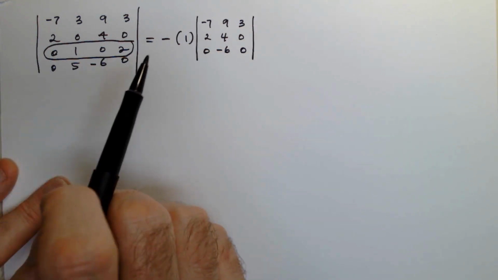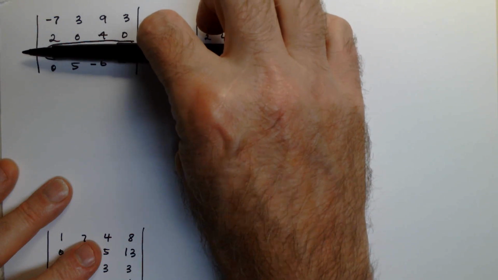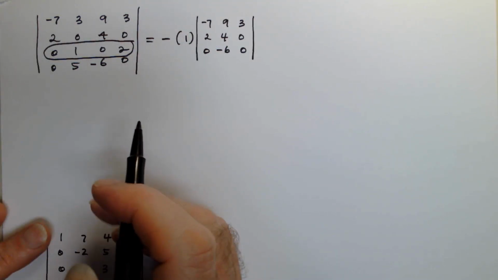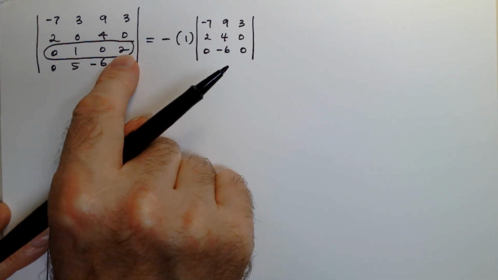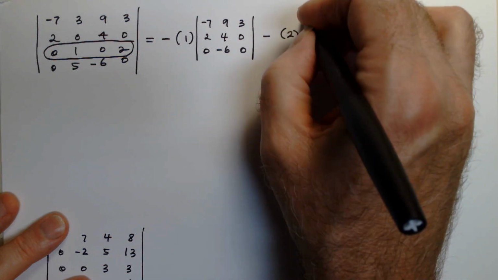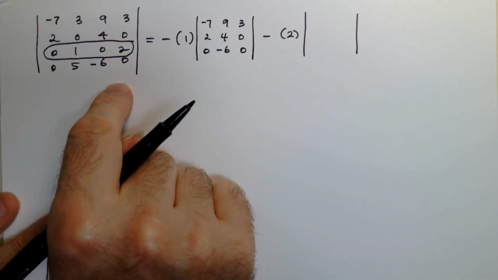All right, so what did we do? We took out the column and the row of that position, and we ended up with this 3 by 3 minor. We have to take the determinant of that. Now, this is also going to be in a negative position, so we'll have a negative. We'll have 2. And now we need to multiply by the 3 by 3 minor associated with that position there.